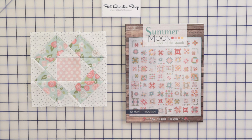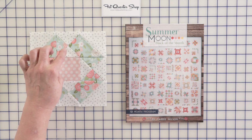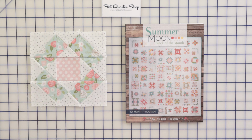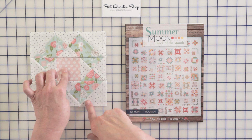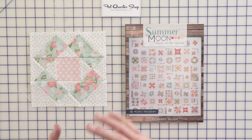You're going to press the seams open for both the half triangle squares and for the quarter triangle squares, or quarter hourglass units. I always forget to call them that. You're going to make four matching units that have background. This is a center square, just a plain square. It looks like it's a square and a square kind of unit, but this block goes together very, very easily. It's no nonsense. It's the Nonsense block.